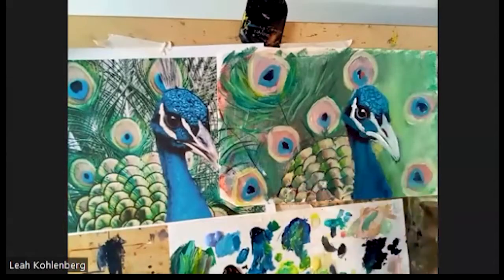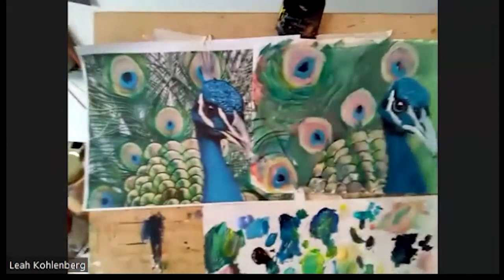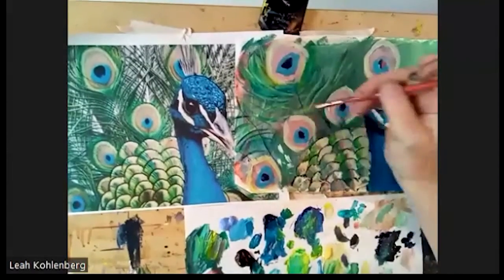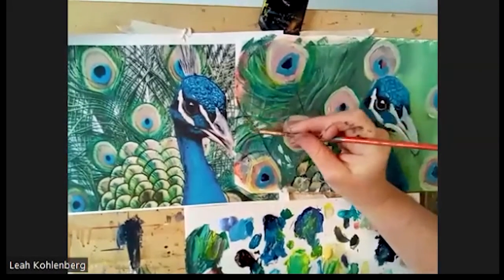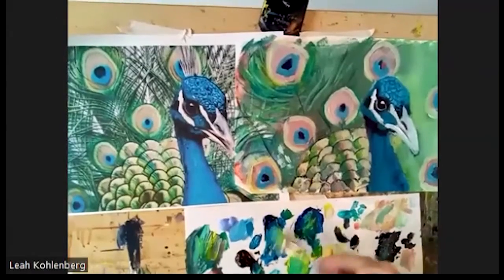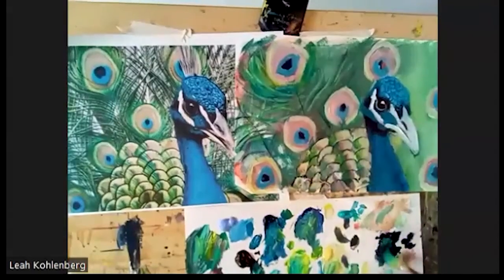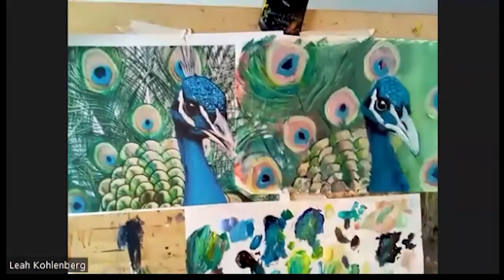So I've added in, and as usual, I'm kind of focused on the edges, right? So I'm going along where I see a light edge meeting a dark edge. I'm kind of experimenting with how this might look, almost like a little stained glass effect. Maybe I'll get rid of some of it, or maybe, see how I've already added some feather streaks, so to go in and add little bits of more white in places. Maybe that works. Maybe I brush it off. Maybe I go back in with a little bit more dark. So it's kind of a back and forth thing. I can now add darker layers in. Right? I can add stuff going this way, back over the white. So there's little bits of white, but they're not too.